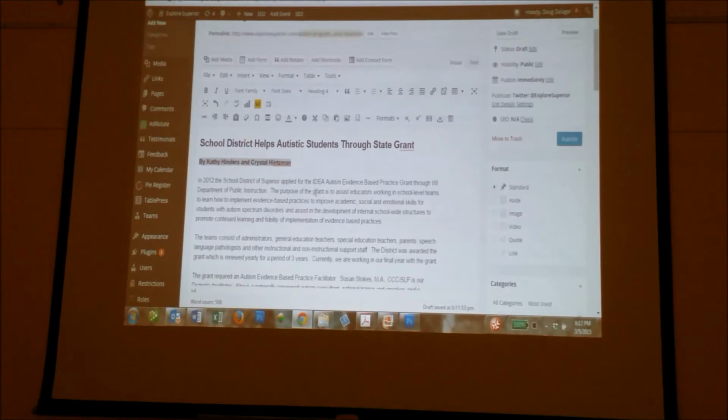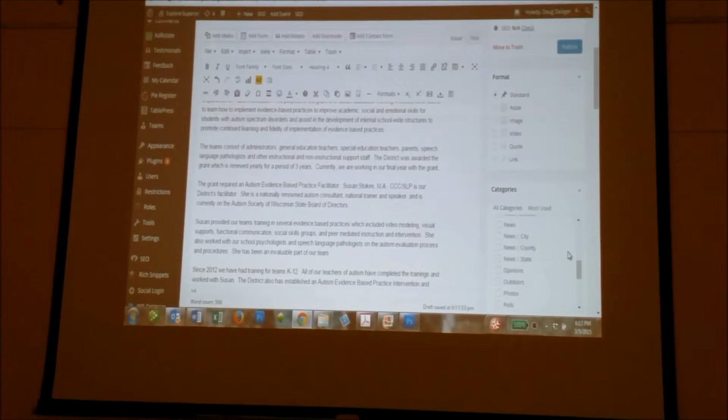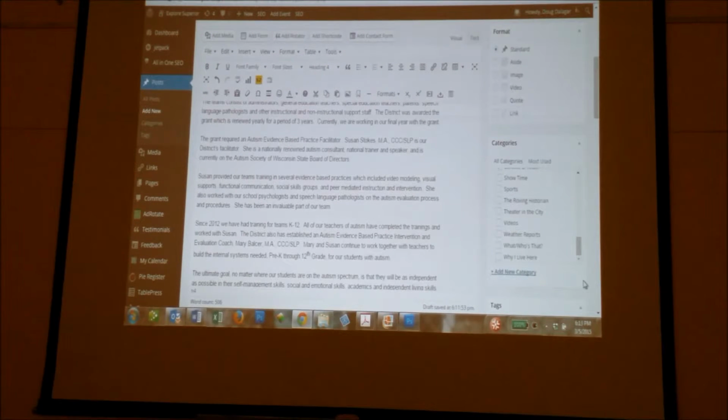Well, what is this about? This is about autism in the schools. We probably want to find schools and youth. So that's what I'm going to tag it as. If there's already a check in the ESBS, I'd just go up there and I'd uncheck that. You can have it in multiple categories. What I am going to do is I'm going to also tag it under news. You may recall when I was showing you the home page, the very first box beneath the slider was news, 2 columns. By clicking on news, it's going to appear there. It's also about Superior Schools, so I'm going to click it, post it as news of the city of Superior. I don't have a category on the home page that's city news, but if people ever want to search for city news, they can find that. And that's probably enough for this one. Some posts will have multiple categories, some will just have one.